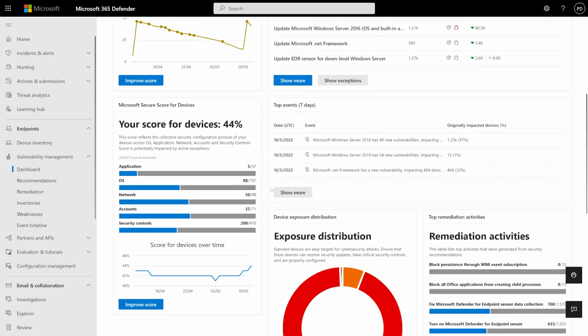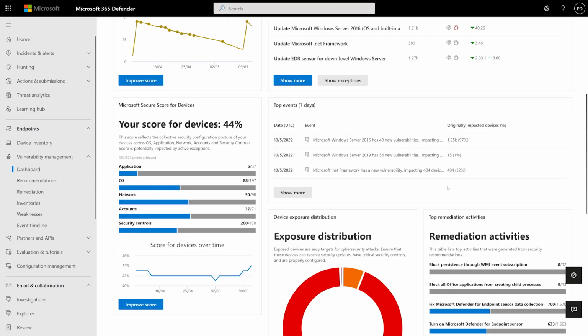Yep. So the other key one is secure score. So this is, again, all around your posture, recommendations on how to improve that score within the environment. So you want to get the score better, basically increase the score by turning on certain security controls, or those types of recommendations again. And this can cover more than just the endpoint. These could be other areas within secure score, such as Office 365 or within Azure AD as well. So the more services someone is using, they will light up here as well.